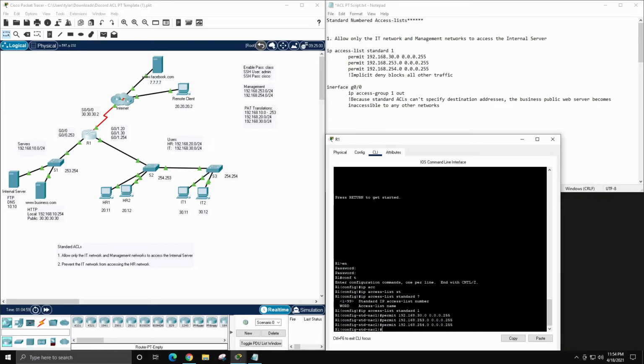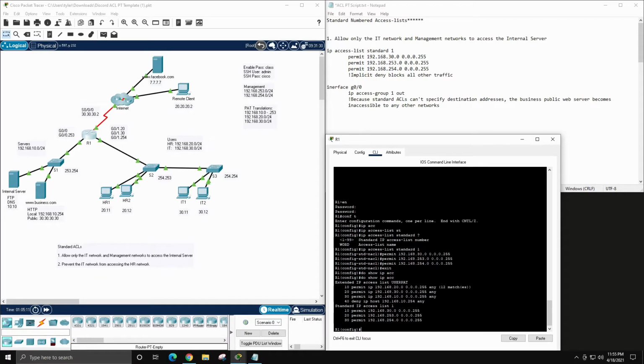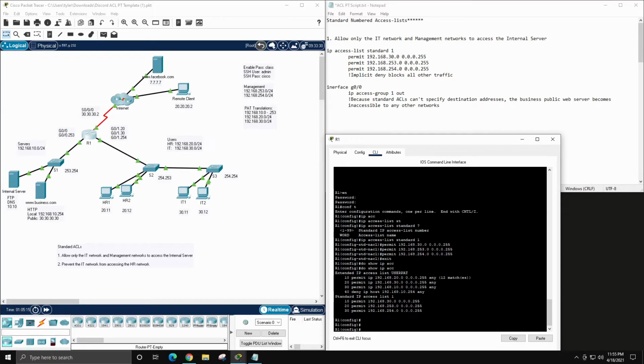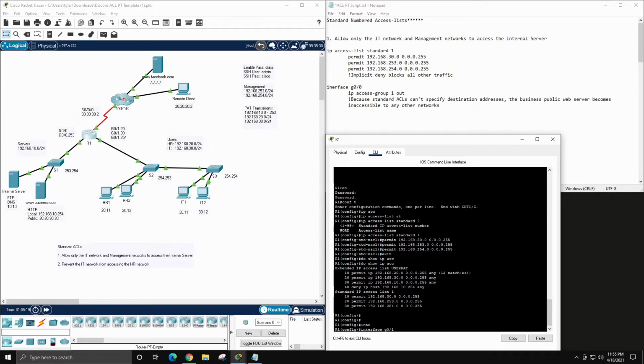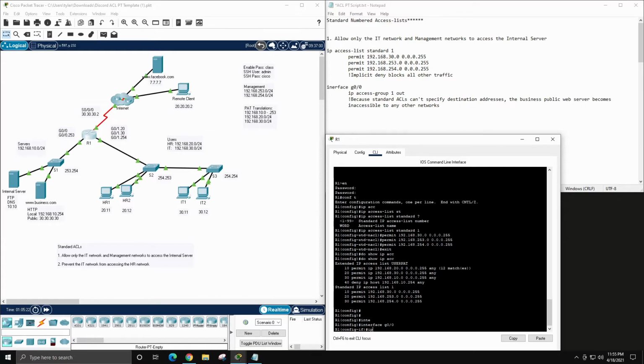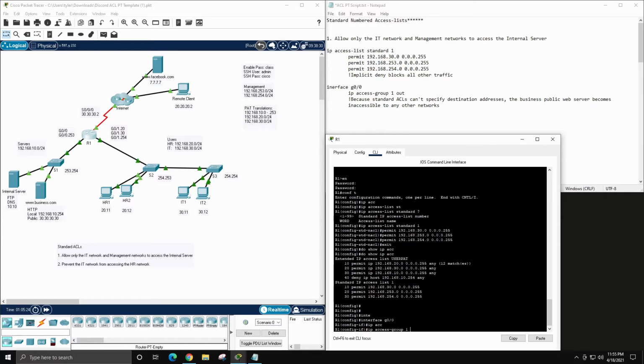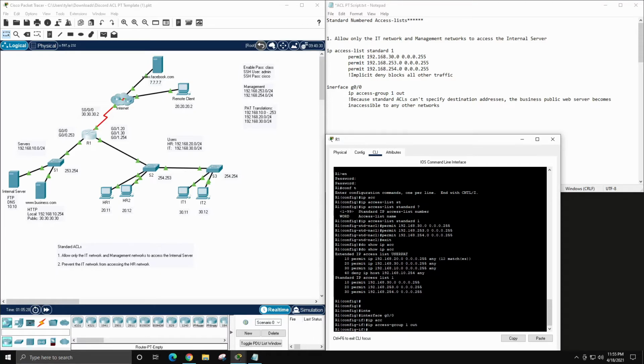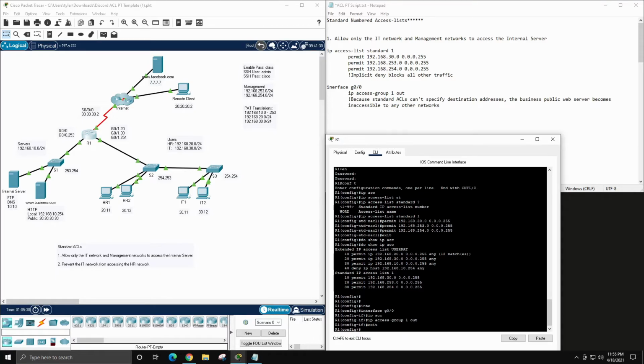At the end of the ACL is the implicit deny, which catches all traffic that does not match. Using the show ip access-list command, I can see the access lists that have been previously created. Then I apply the ACL by using the ip access-group 1 out on the G0/0 interface, which will inspect all traffic leaving the interface.